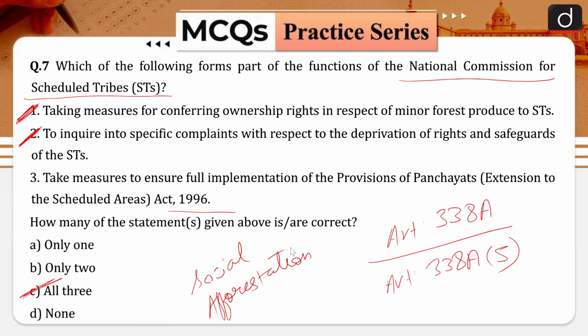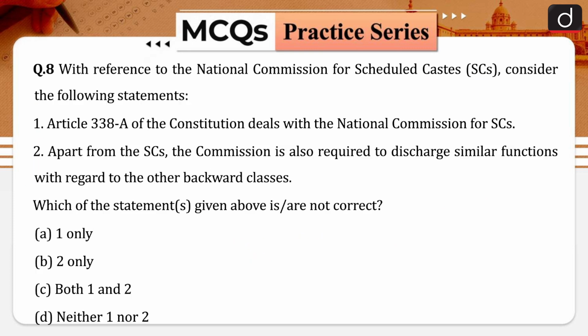To ensure full implementation of the provisions of the Panchayats (Extension to the Scheduled Areas) Act of 1996, also known as the PESA Act, and that is why your statement number 3 here also is correct in nature, and that is why option C is the correct answer for this question. Moving to the next question of our today's discussion.